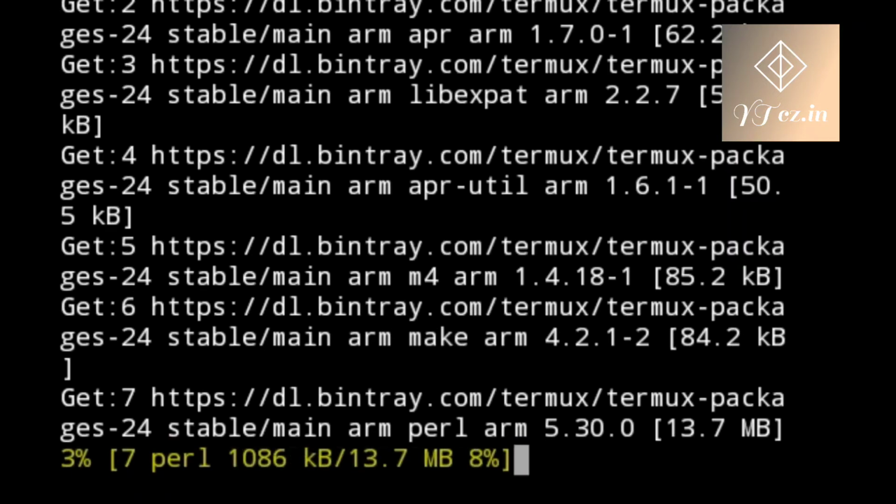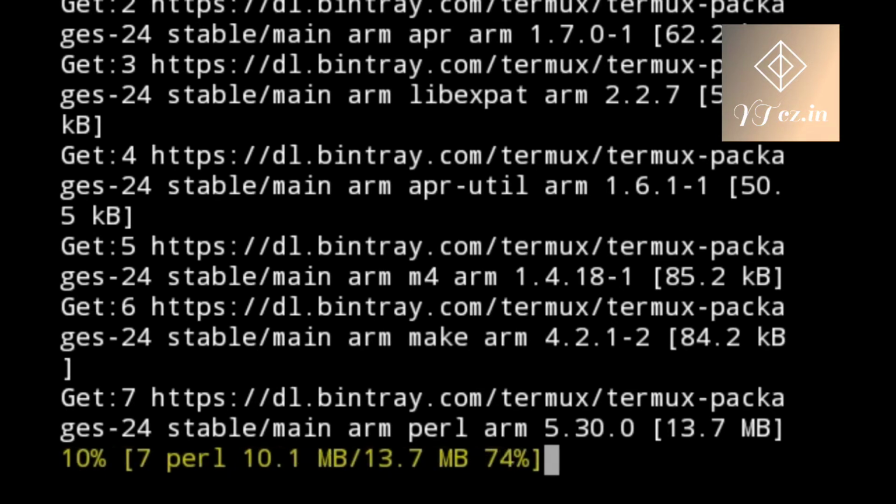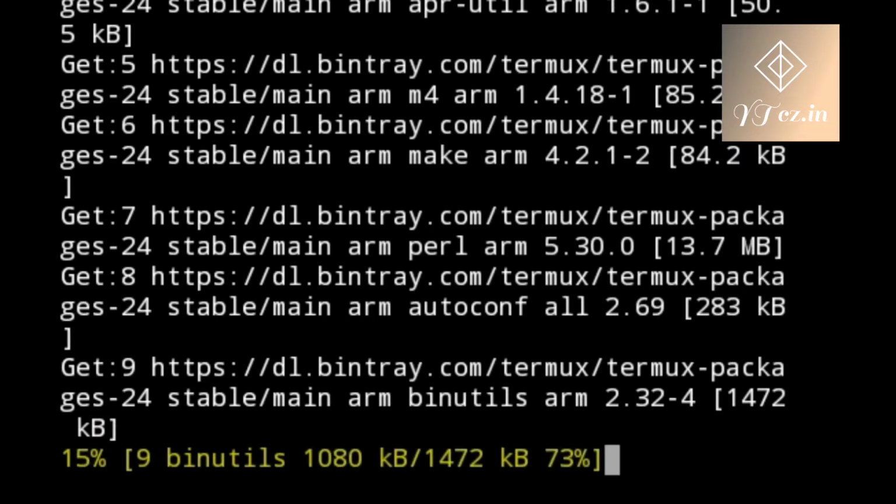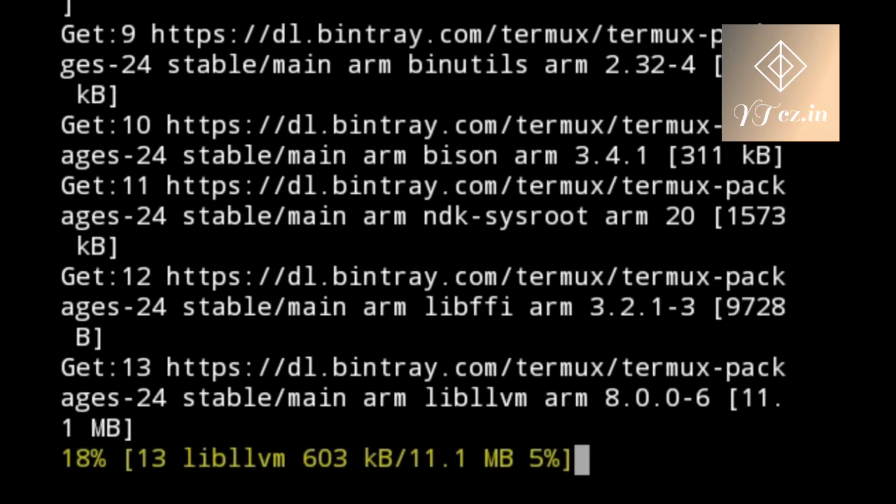As you can see, you need 400 megabytes. Just wait, it will take a few minutes. Okay, I will be back after Metasploit is installed.